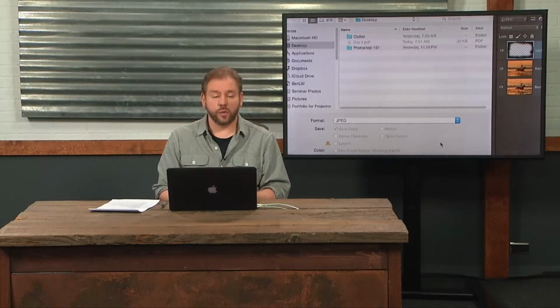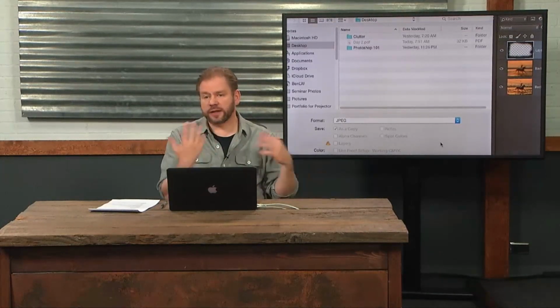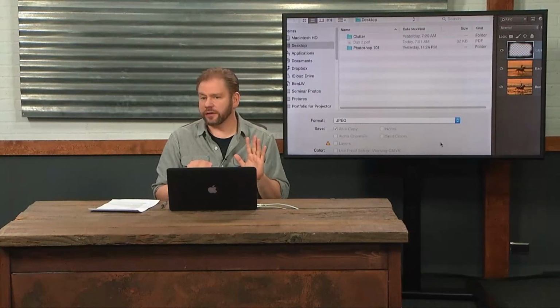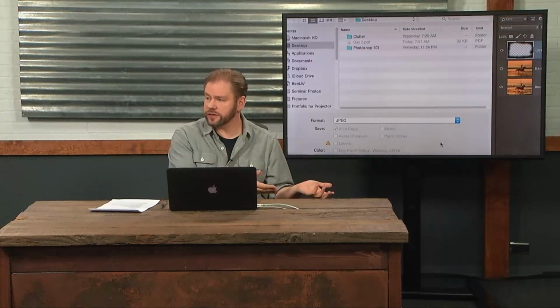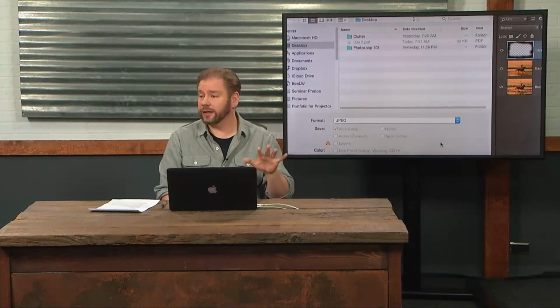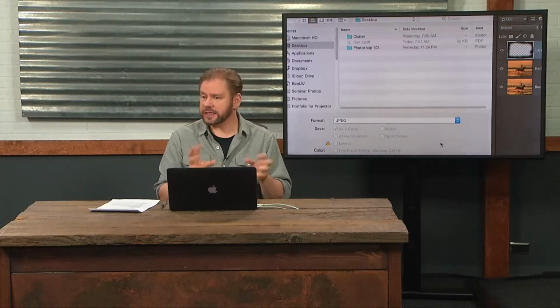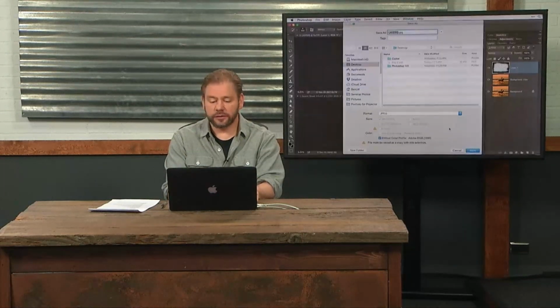If I use it as a working file format, where I save my image, close it, and then open it the next day, the version I open the next day is slightly lower quality than the one I had the day before. Make additional changes to it, save it, close it, open it the next day. It's slightly lower quality again, because each time it compressed it. And any time it compresses it, it's throwing away information. It's what's called lossy compression.